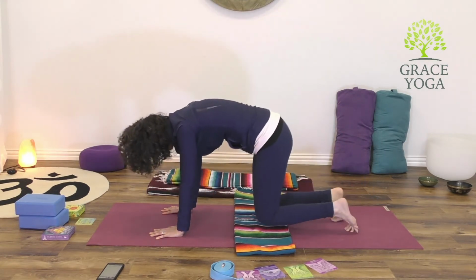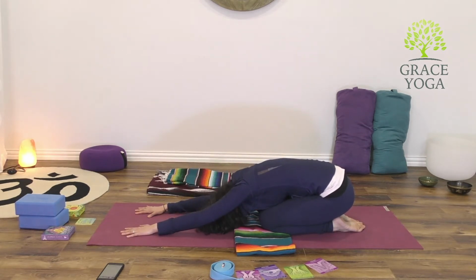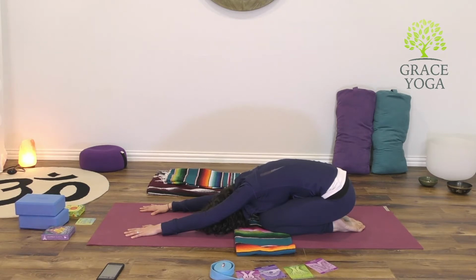All right, bringing knees back down. We're going to sink the hips back. I'm going to walk those hands out away from the body. You can let your forehead come to the mat, or you can place a block under your forehead right here. Deep inhale and exhale. Melt into the mat. Deeply inhale. Let the breath fill your lungs and begin to expand behind the shoulder blades. Maybe I should say underneath the shoulder blades.